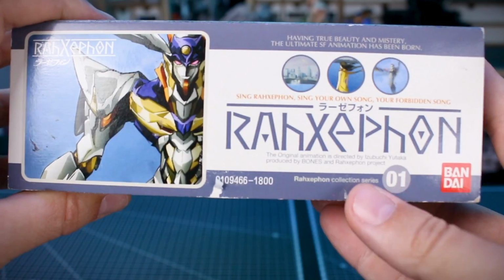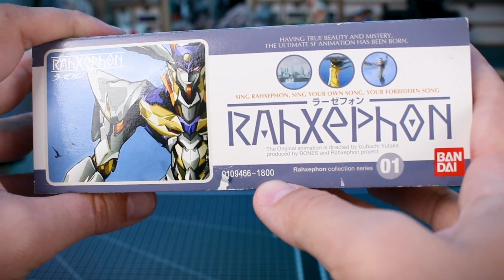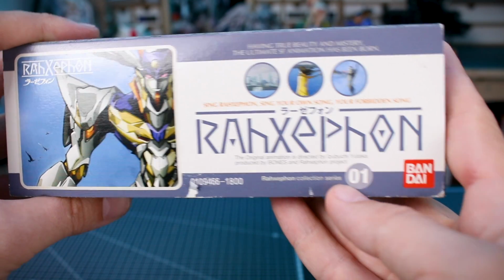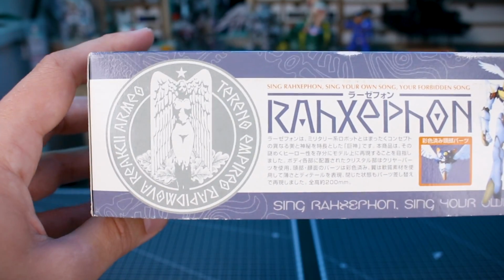Really, really nice. And then on the ends of the box, you can see it's not a very thick box by any means, so we don't have a ton of stuff in here. You can see this is an older box where we still have the MSRP printed on here, so 1,800 yen is the MSRP for this kit. This is 01 in the Rahxephon collection series, and I think this was the only model that they ever made. I don't think they ever got to a 02, unfortunately.